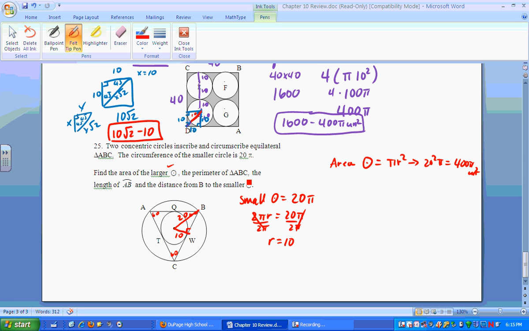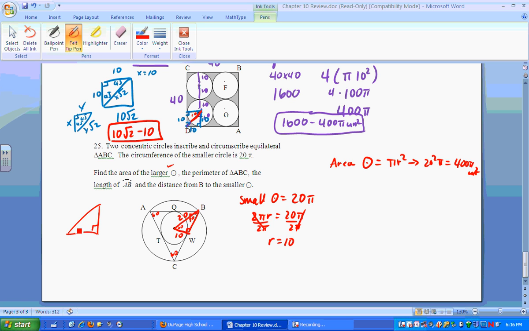We want the perimeter of ABC. Well, that's this right here. We know all the sides are the same, so if we can find this piece, we can do it. Hey, look at this. If that's the right angle, let's help ourselves out. That 60 broke up into 30 and 60. So this is a 30, 60, 90 triangle.